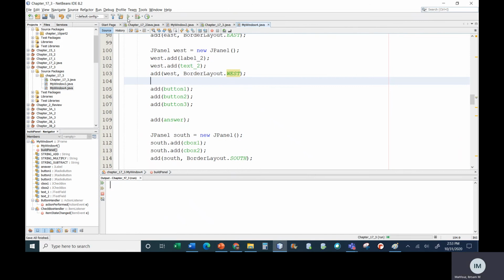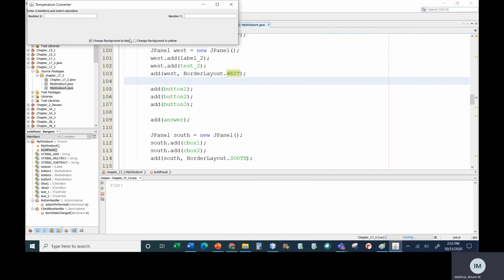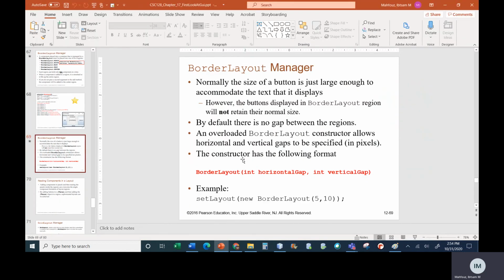So now we're going to have things in the east and in the west. Let's make it a little bigger. Okay, so if we make it a little bigger, we kind of see that the middle part, the center part is empty. Okay, I'm going to stop now with this example, but you get the idea of how to change the border layout.